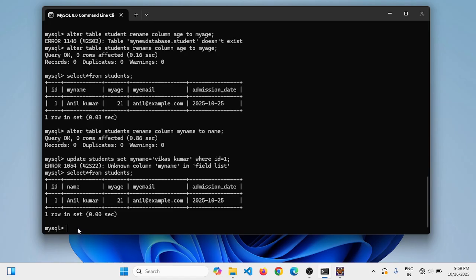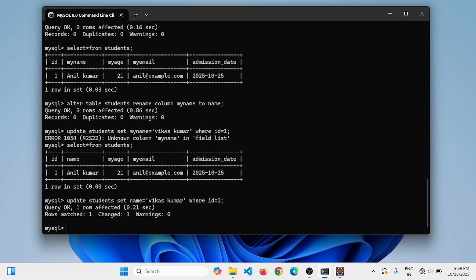Now what we have to do is write the right syntax. UPDATE students SET name equal Vikas Kumar, right? Where id is equal 1, right?